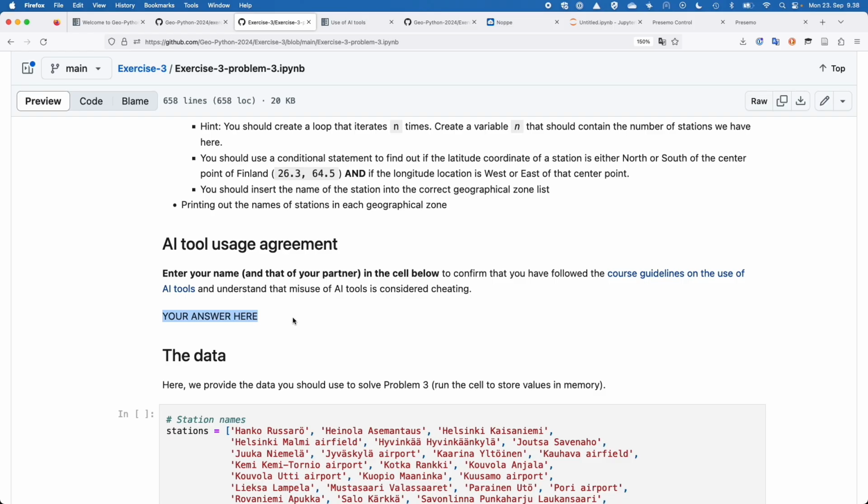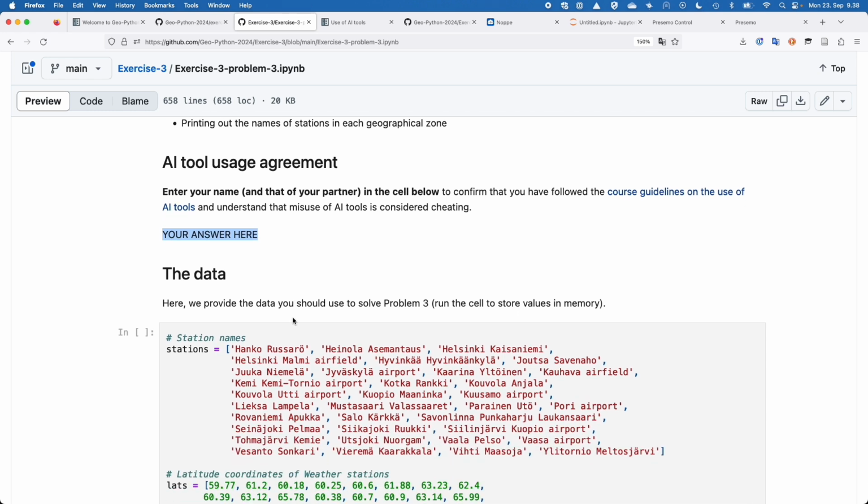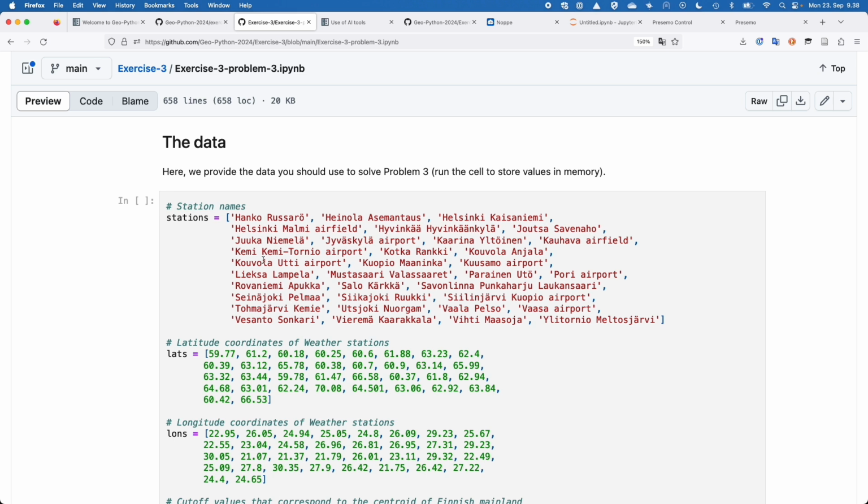There was a question from somebody on Discord, and I just wanted to highlight this about copying and pasting cells in the notebooks. It's completely fine if you've written code into one cell to copy and paste that code into another cell. There's no problem with that at all. It's not considered cheating, and it won't break anything in the notebooks.